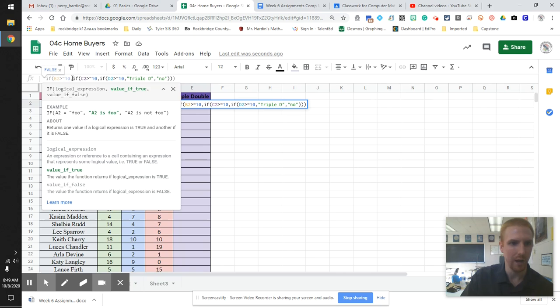Now, this second statement, the part with C2. If this condition's met, then I move on to this part. But I need my comma here, and I need an answer if that condition wasn't met. So if they didn't have a double-digit number there, then I say no. Okay? And then same deal for the very first if statement. Here's the condition part. It's a logical expression, comma, value if true. Well, all of this stuff is what I did if it was true, and then another comma here at the very end. And then if that wasn't a double digit score, then no.